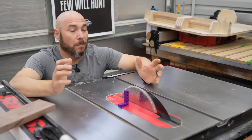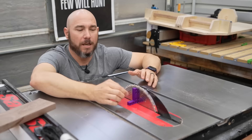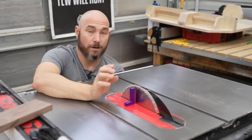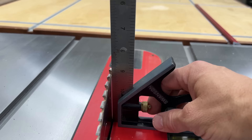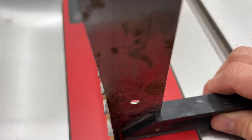One of the main uses for such a small square is squaring up the blade on your table saw. A small square works here because it sits under the teeth of the blade — you raise the blade up, put the square on, and the teeth don't affect it. With a speed square or any taller right-angle square, the teeth start interfering because the blade of the square can touch one of the saw blade teeth and throw it off.